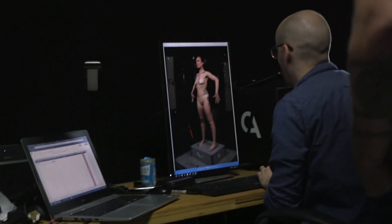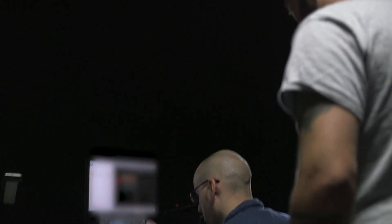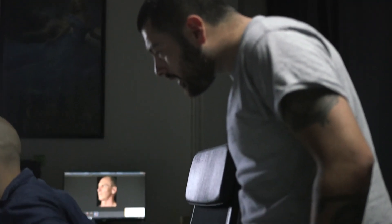We've got one which is currently based in Shepperton, which is where we are today. We've got one in Pinewood, and then we've got one heading out to Prague and one heading out to Budapest as we speak. They're going to be working on different shows along with teams to run the systems. We can basically generate super high res 3D geometry of characters scanned in our systems and then supply them back to production for use in post.